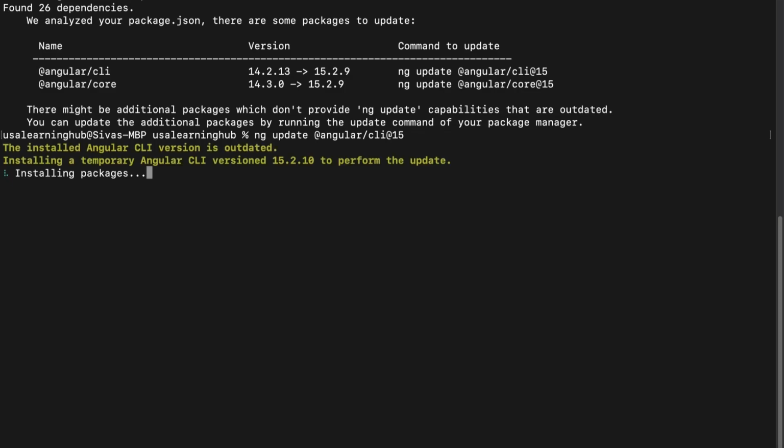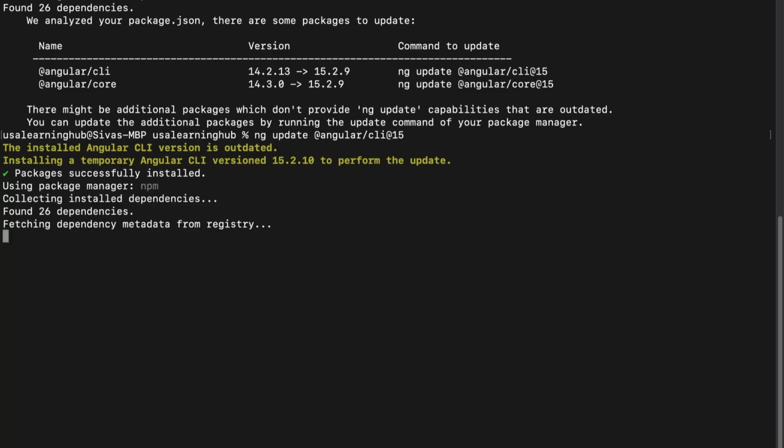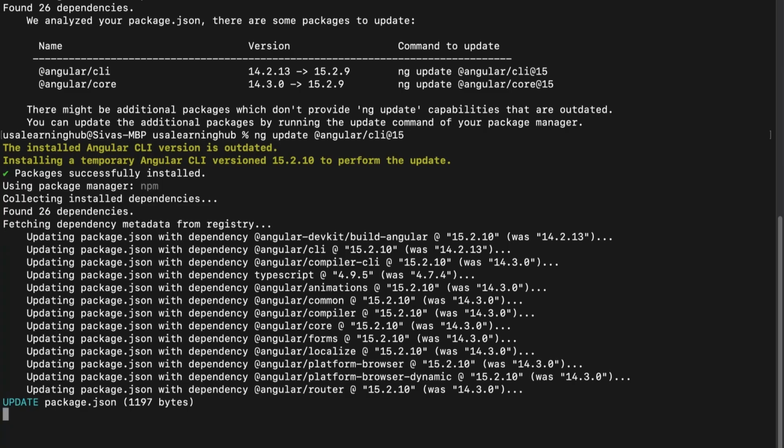So now it is updating Angular CLI to 15 first. Then automatically it will update the core as well. It is installing all the required packages.